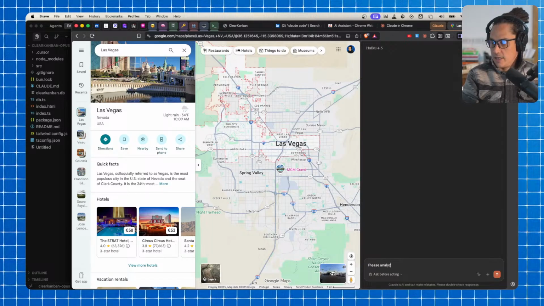Please analyze this location on Google Maps and give me the following. Find me at least 5 restaurants with 4.5 ratings or higher that don't have a website attached to the Google My Business profile.